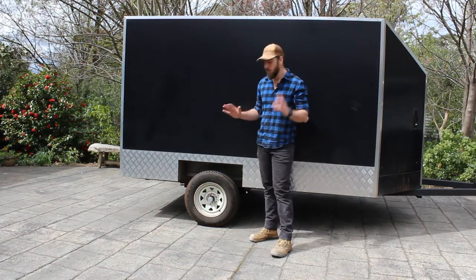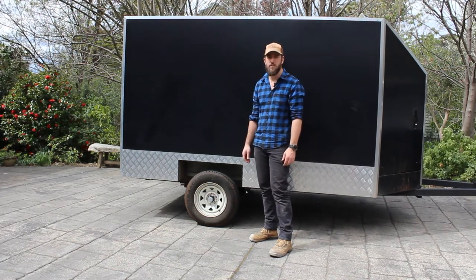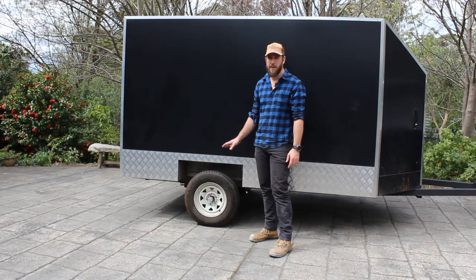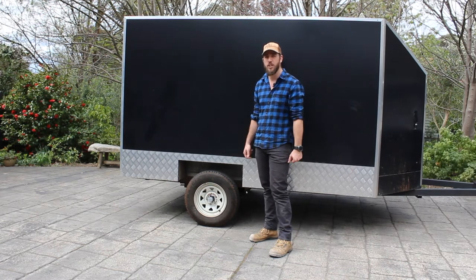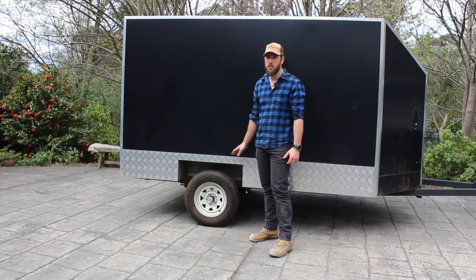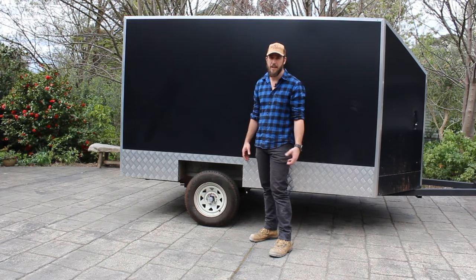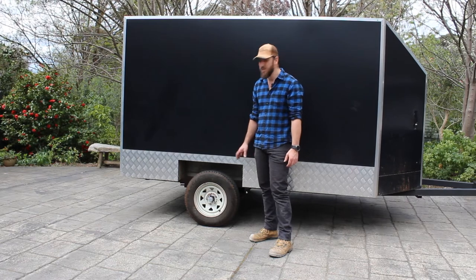So overall, great success. As you saw, took the unit for a drive, drove really well. There's actually a more spongy feeling when you're towing this trailer now, which is good. It's not rigid. It doesn't hop along behind you. I did choose to only go with a light to medium duty spring on this trailer, as it's only carrying mainly motorbikes and lightweight sort of things. It doesn't need to have a really high load rating, and it also handles a lot better.